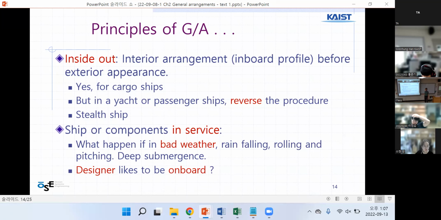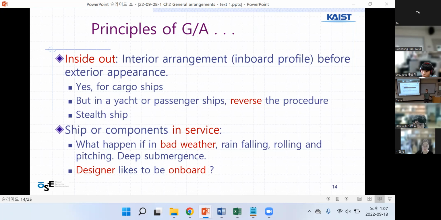Ship or components in service. What happens in bad weather, rain falling, rolling and pitching, and also submarine submergence, and then there is a breakup? Right? If a ship stops in the middle of the Pacific Ocean, it's a very big problem, right?